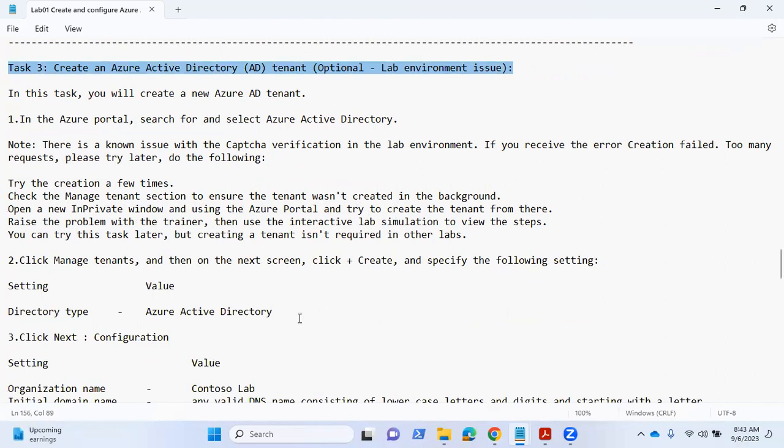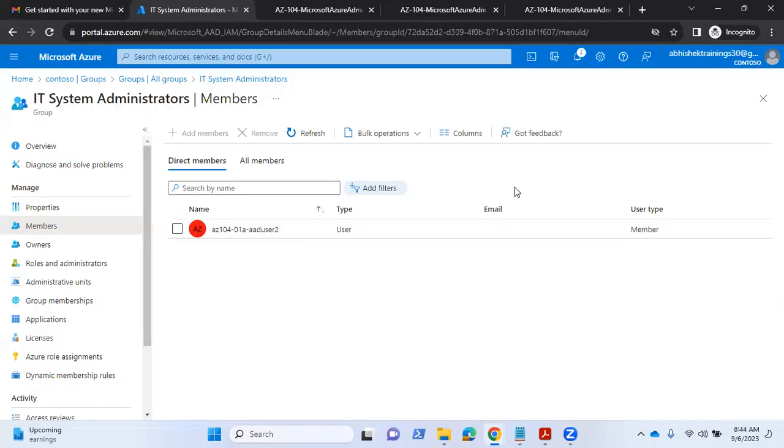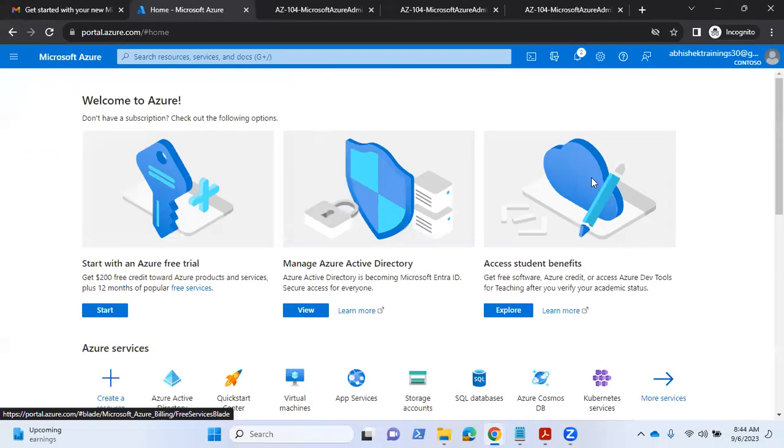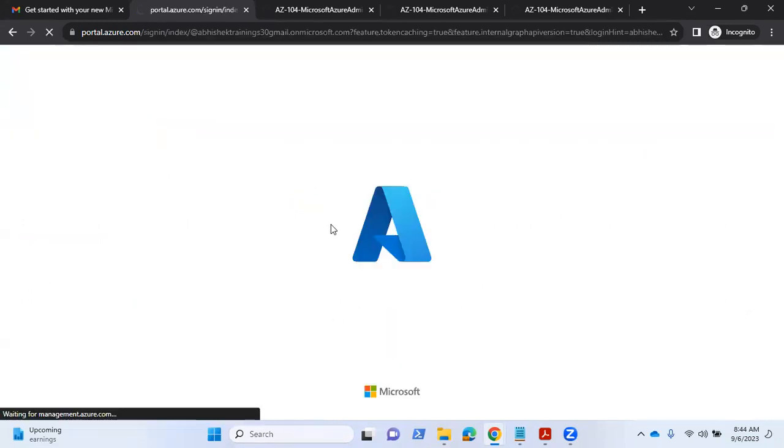Okay. Now what you will do? You will create a directory here. What type of directory? Azure Active Directory, and the name will be Contoso Lab. Contoso we created yesterday only. Okay. So let's see how to go and check that. So if I go back in the directory section only, let's go back to my default directory.